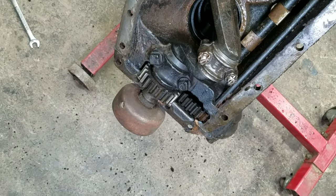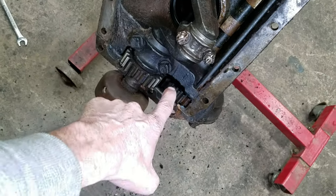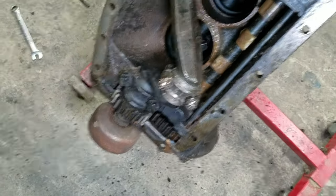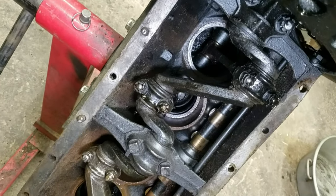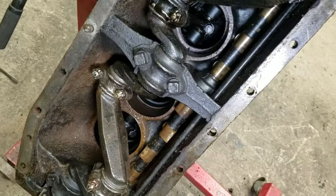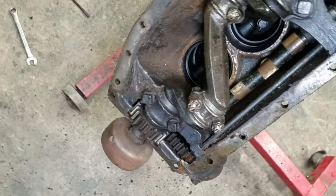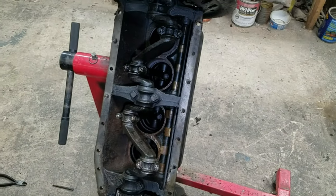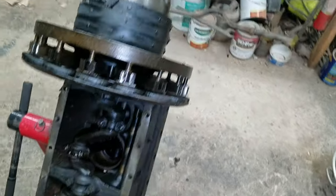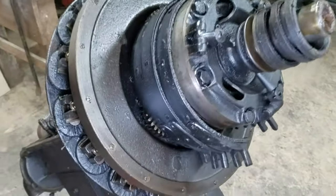This is an original engine. They went to helical after this. We've got cast iron pistons. We knew that from the top. Very interesting. Okay, let's get these bands off here.